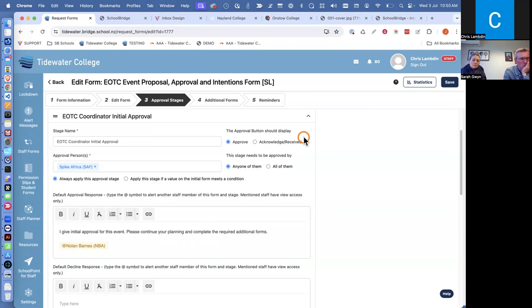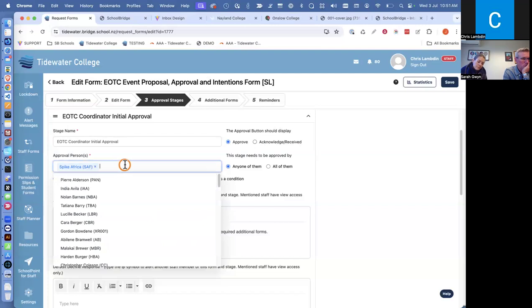Say maybe somebody that needs to arrange relief, then you could structurally add in a stage here and call it relief, assign the person whose job that is, and set it to acknowledge received, so that their role is not about approving anything, just acknowledging that they've dealt with it.